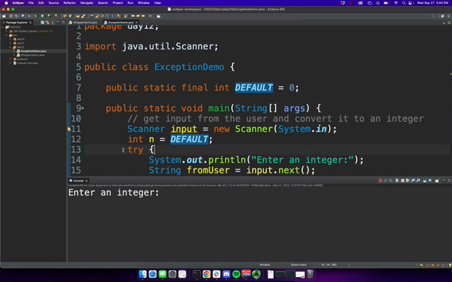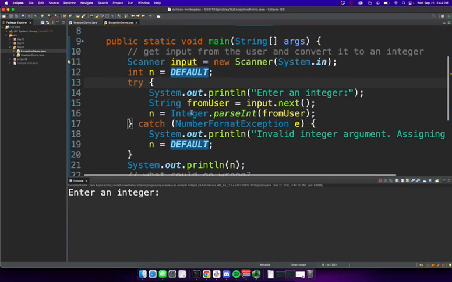Yeah. I would say, okay, so if input.nextInt is true, then continue. If not, print out a statement and ask for another input. Yeah. I think, let's see. Maybe it kind of depends.